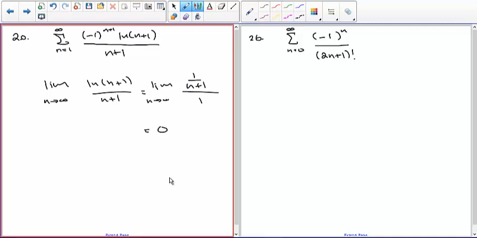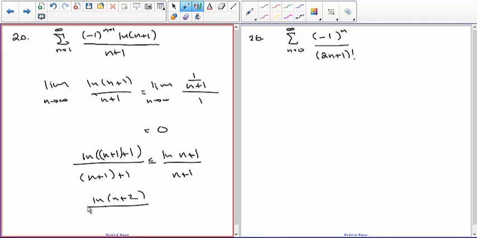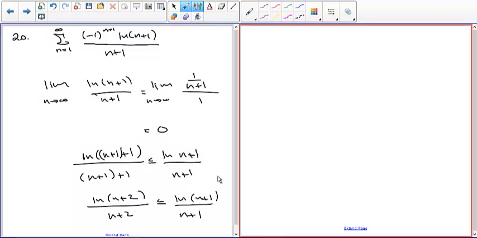And the second one is the natural log of n plus 1 over n plus 1. I'll put these in parentheses. Is natural log of n plus 1, over n plus 1, always less than or equal to the natural log of n plus 1 over n plus 1? So that's the natural log of n plus 2 divided by n plus 2, compared to natural log of n plus 1 over n plus 1. And if you ever get stuck and you don't know what to do algebra-wise, you can always just plug in some values of n and just observe it and see whether it happens.